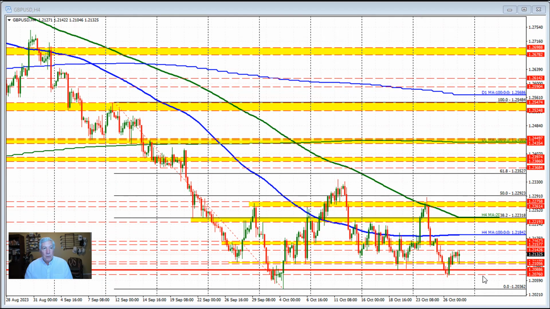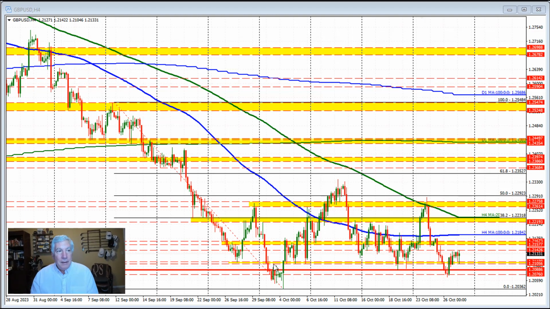We've been looking at the 4-hour chart, and I outlined this level right here at 1.21056 as a level of significance or importance that traders should eye, and it goes back to these levels through here where we had support, resistance, and then found support before moving to the upside. Admittedly, in trading last week, we fell below those levels, but the last thing that did right here was find support against it. And trading this week, we came down to that area and then broke below it, and now we're finding support over the last day or so against the 1.2105 level. So that's a little bit more bullish for the sterling versus US dollar.